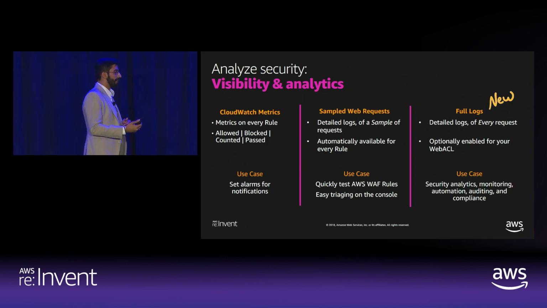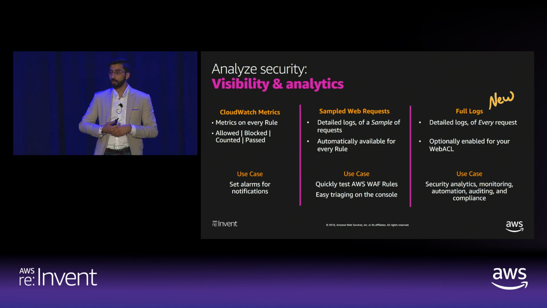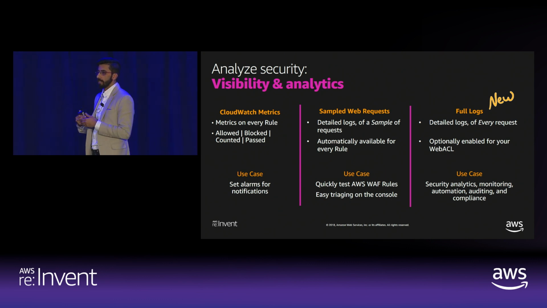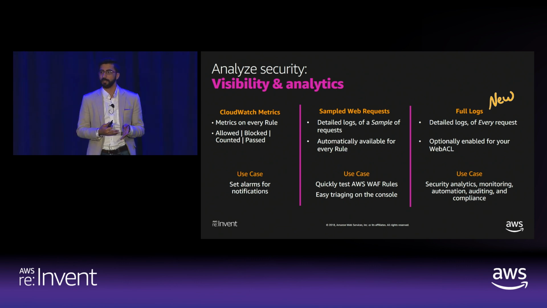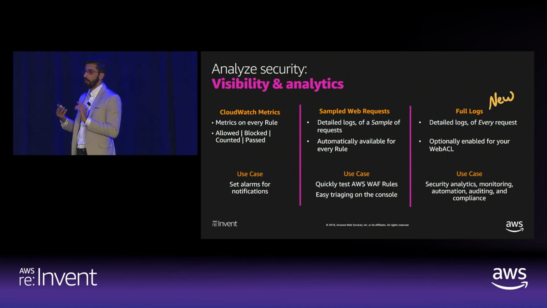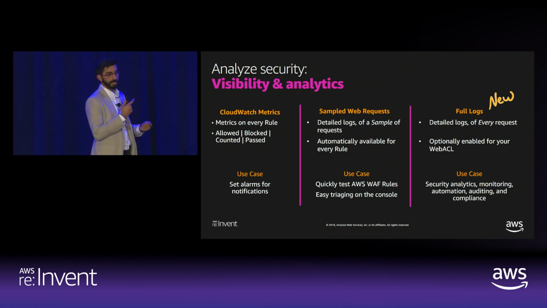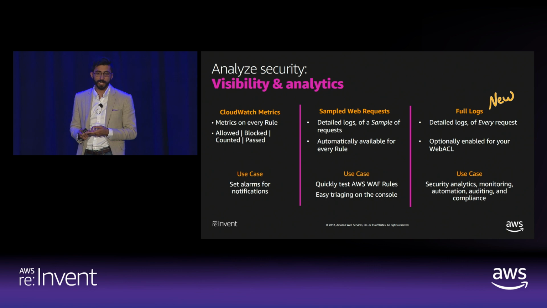And based on your feedback, a couple of months ago, we also launched full logs, which builds on top of the sampled requests and actually gives you all of the logs that are there, with detailed IDs of the rules as well as the request headers. And it really helps to do things like security analytics, monitoring, automation, as well as auditing for compliance.